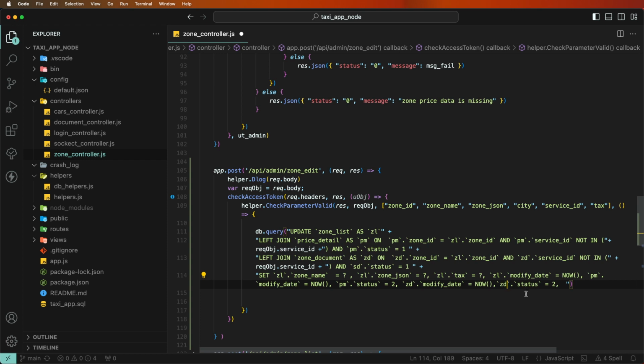Case, so we need to set this here, and now we need to write down the where condition here.